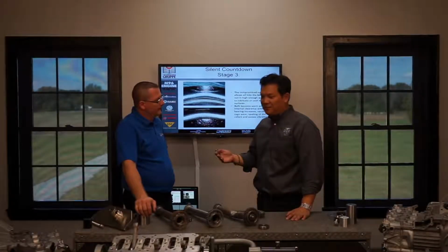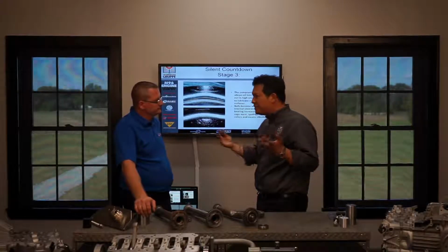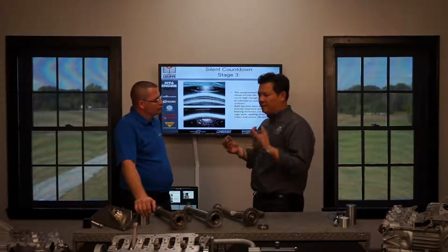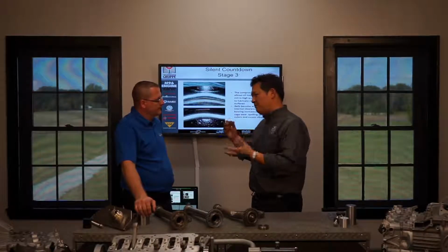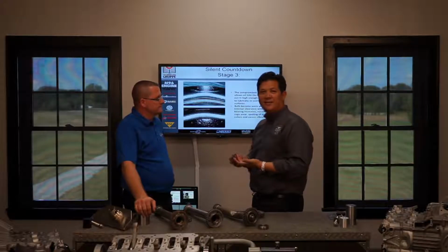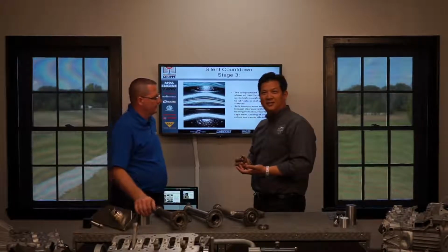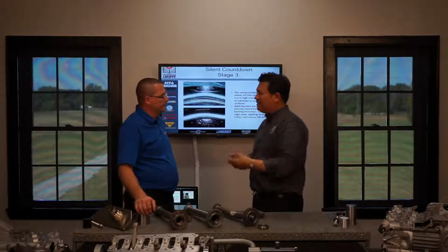Okay, well, thank you, Jake, for taking us through stage 1 and stage 2. To me, so far, it's been pretty benign in terms of what you're finding in the filters, in your sump, etc., with regards to the failure of the bearing. But now we get into stage 3. And stage 3 might not be for the squeamish, but I think it's important for us to see what happens in what you call a stage 3. So take it from here.